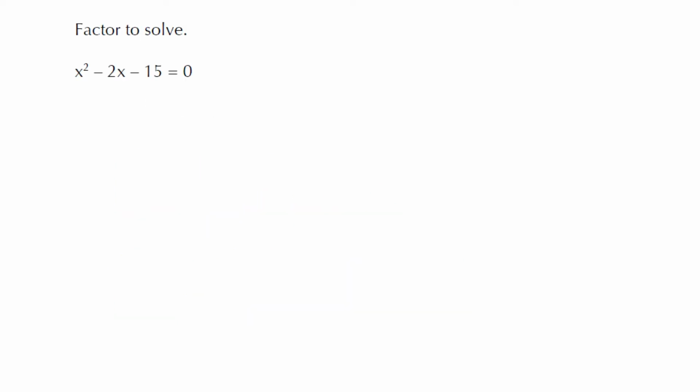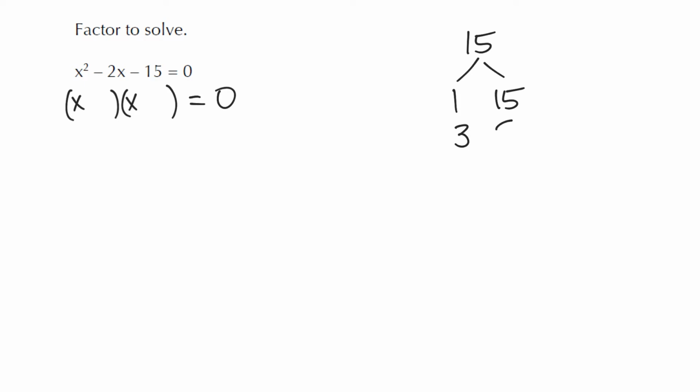Okay, so to solve by factoring in this particular problem, we do our two binomials. We have an x and an x, and we are looking for the factors of negative 15 that will add to give me a negative 2. So what you are doing here is, if you make a factor tree, this is not a prime factorization. We're just talking about the factors of 15. You have 1 and 15, and 3 and 5. So we already know these sets of things multiply to be 15, but what we're looking at to get our negative 2 is a combination of the two things highlighted.